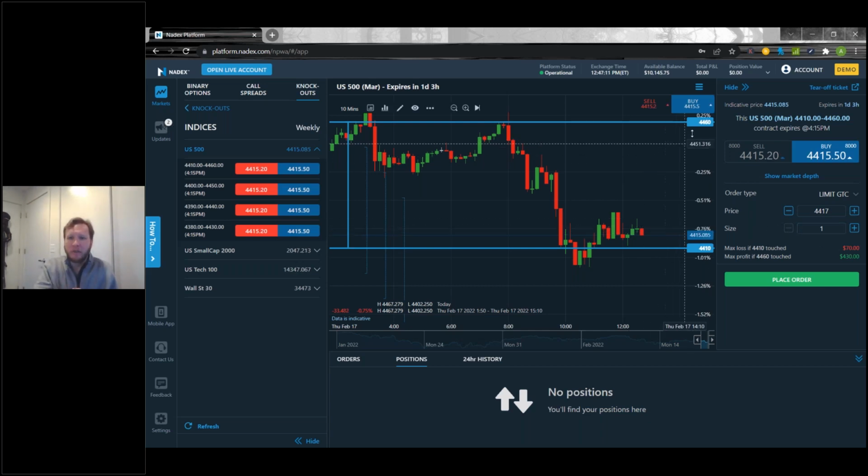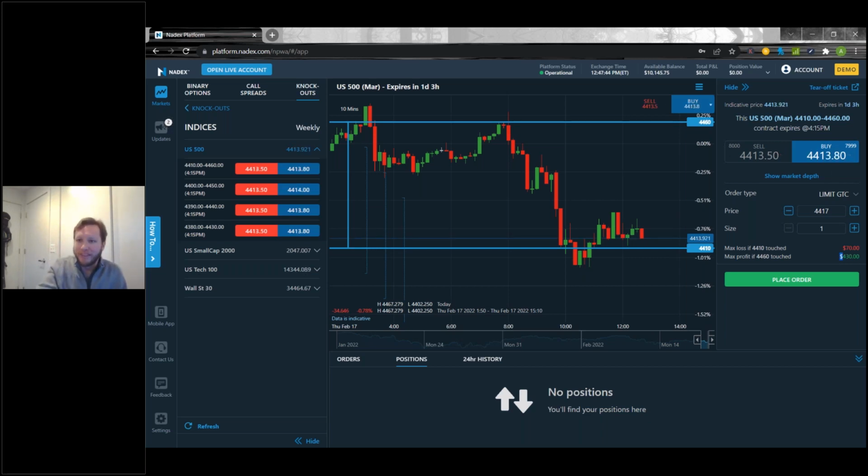And then on the upside, right, 44.60 minus 44.17, that's going to be 43. Just quick head math, it's going to be 43. 43 divided by 0.1, 430. So you can see this very clearly here, right? 430 plus 70, that's going to add up to 500 total points. And you can see very clearly before you get into the contract what your total max loss is going to be, right? Because remember, your max loss is going to be where you get in to the floor, and the max profit is going to be $430 where you get into the ceiling.